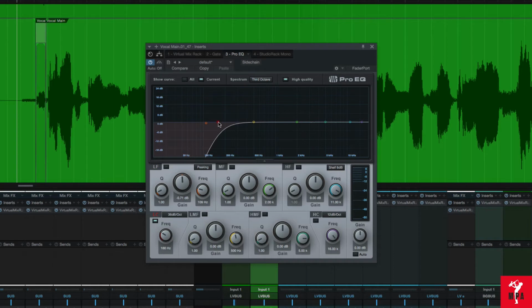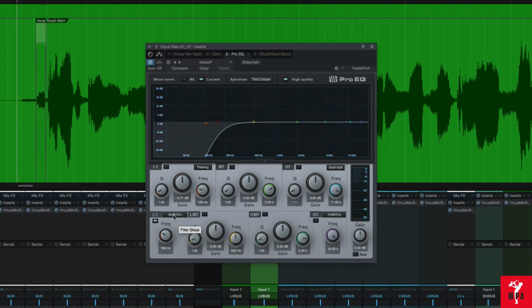All right, now let's engage the high pass filter, or the low cut. In the Pro EQ, the high pass filter is called the low cut. Now, if you don't know what a high pass filter is, you're always going to hear people say, use a high pass filter to get rid of the low end hum. Low end meaning in the frequency spectrum, you're looking from 0 to about 200 hertz maybe. The high pass, the low cut, is just basically saying, hey, I don't want to hear the noise that's coming through at about 40 or 50 hertz, depending how far you push the low cut.